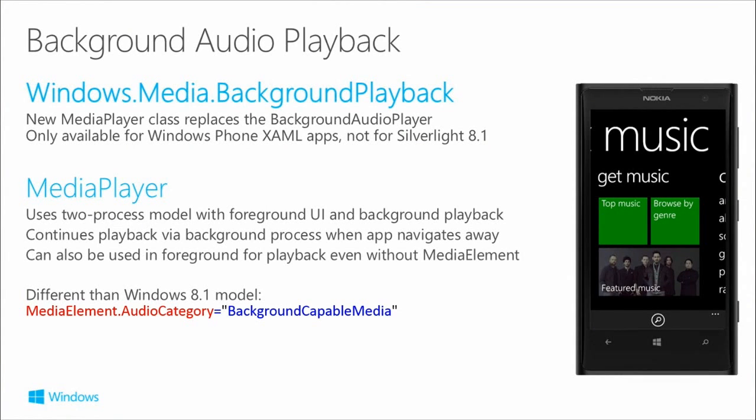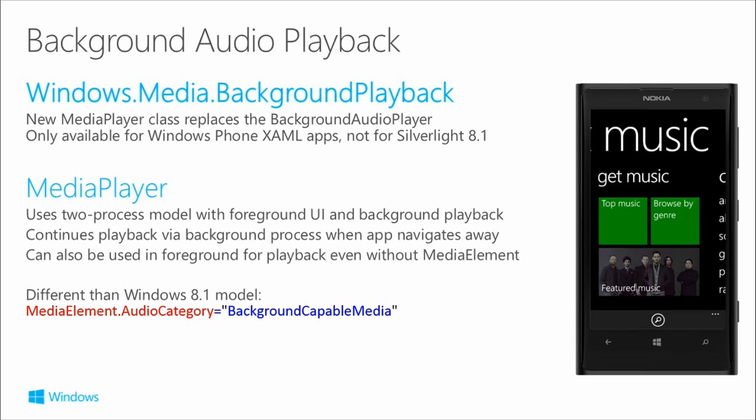So background audio playback. We got a new API in Windows Runtime Windows Phone XAML applications for Windows.Media.BackgroundPlayback. And the media player class replaces the background audio player. And this is available for Windows Phone XAML applications, but not in Silverlight 8.1 applications. Yeah. But Silverlight 8.1 can still use the... No, they can't. We'll get there. I'm trying to remember my own slides from tomorrow.